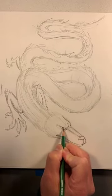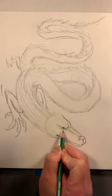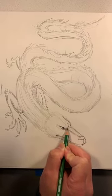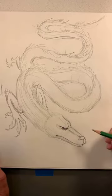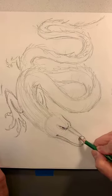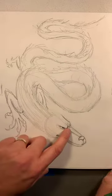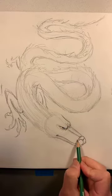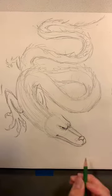And he has kind of human eyes, you know, because that doesn't get lost when he transforms into the dragon. Right? Okay. Give him a hard, heavy brow, very determined. One thing we cannot forget are the whiskers that come off.